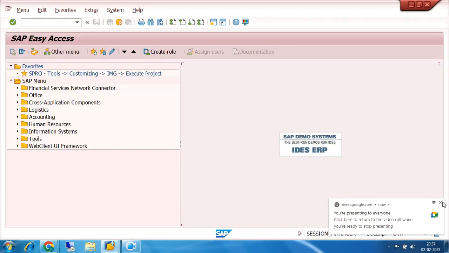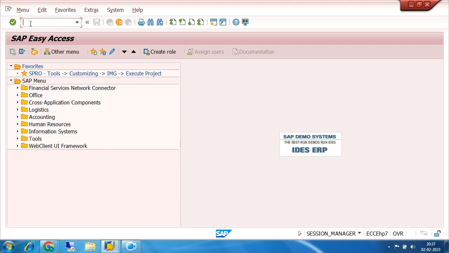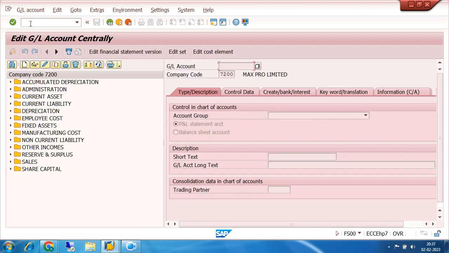Okay, so we are in the process of creating GL accounts. Now we will first see what GL accounts we have created. During our discussions, we have demonstrated that our purpose is to create 6 varieties of fixed assets. So, what are these 6 varieties? The first one is land. As per our discussion, we have subdivided the entire fixed asset into 6 varieties.